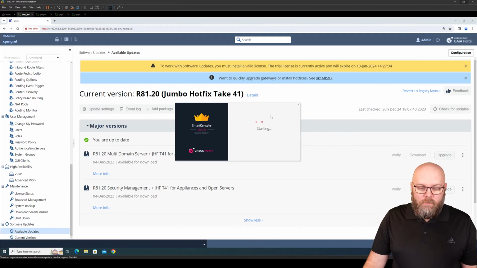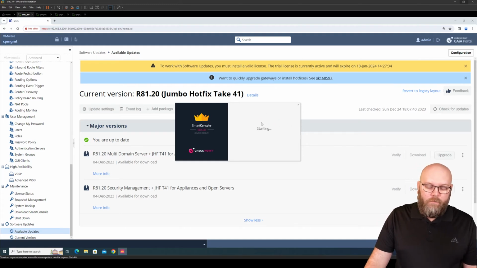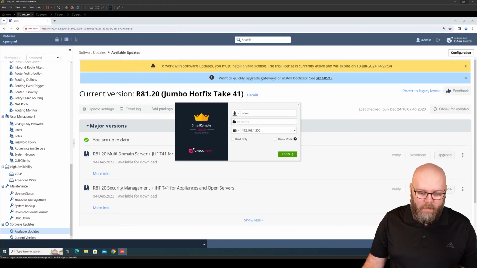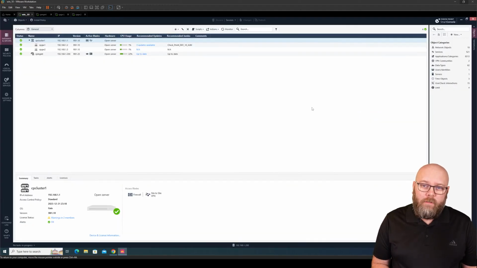So if we log in with the Smart Console, we log in with the username and password to the IP address itself. This has the possibility to run in demo mode if you just want to try to create a rule base for fun. But let's log in. In the Smart Console itself, you're able to connect to RADIUS or TACACS or even some SAML services, so you don't need to have a username and password that is created within the Checkpoint.